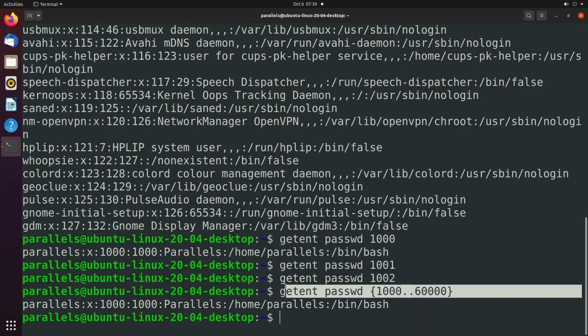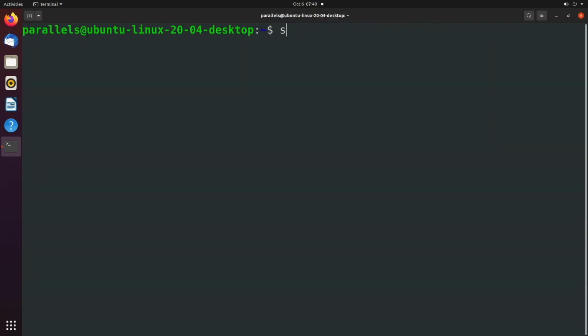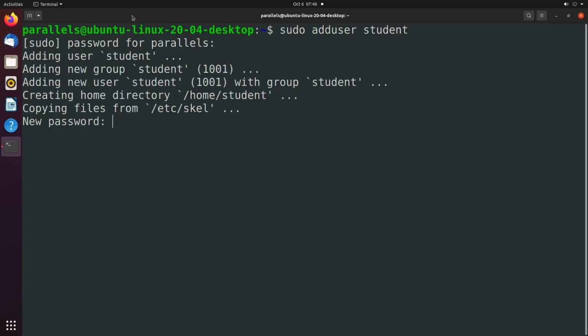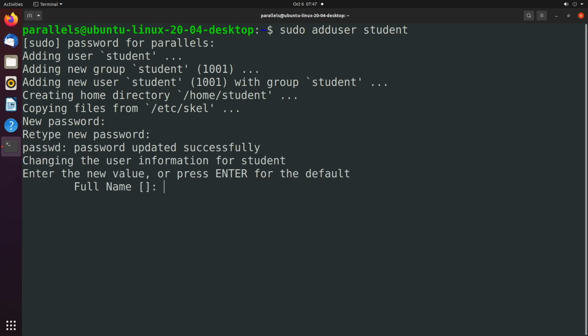You just might have to change the numbers a little bit. So we'll go back and we will add some users and see what happens when we issue this command. We should see those users show up. We're going to start fresh and we're going to say sudo adduser, and we'll just call it student. Now for this, we will put in the password for our current account. So we will type that out and it'll go through a process to add this user and create their home directory, /home/student. Now we give this account a password. So this is what that user is going to use to log in. And there we go.